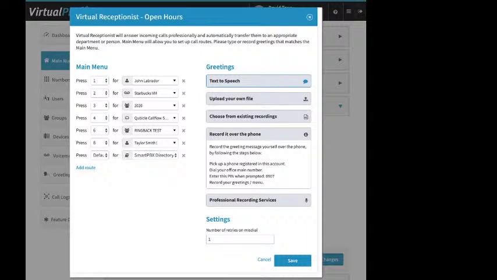And then the other caveat is if you have a greeting already in place. So let's say greeting A is currently playing on my main numbers during my open hours. If I call in, I hit this PIN number. When that greeting plays, the system will say, oh, okay, you want to record a new greeting. I record it over the phone. The file name greeting A stays the same. It's just the content just got overwritten by what I just recorded, right? So whatever the original greeting A is, it's gone. It just got overwritten. So that's one thing to be aware of. If you don't have a greeting in place, doesn't matter. Again, you hit the PIN and then it walks you through it, and now the greeting is there.